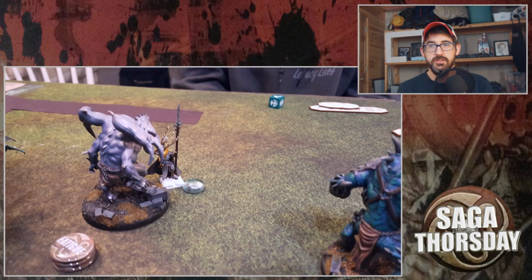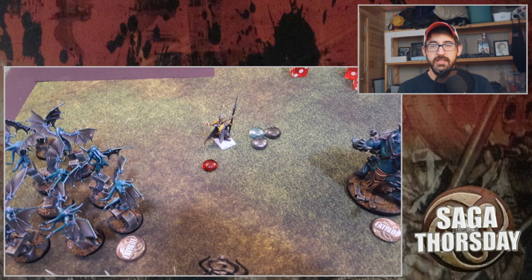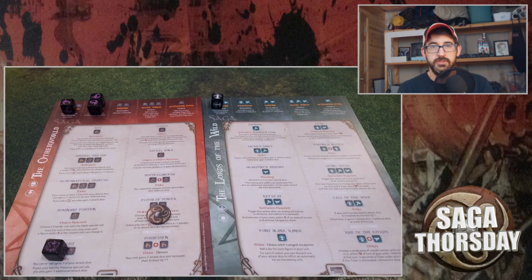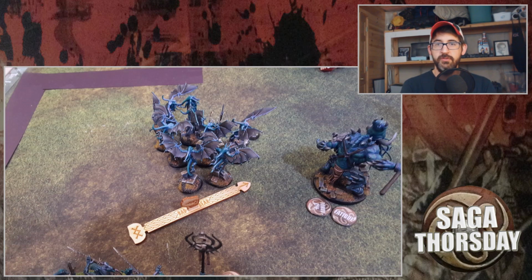So he decides to double activate to get his warlord into my behemoth and gets all his attacks through, takes him down. So some blood here for Davey. His warlord is exhausted, unfortunately. So that's it for him. My turn. Just queuing up more activations. Send in the flock here to finish off his warlord.